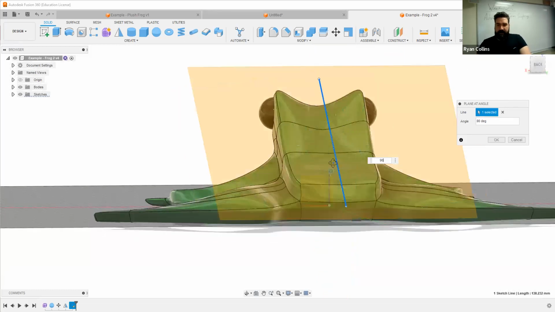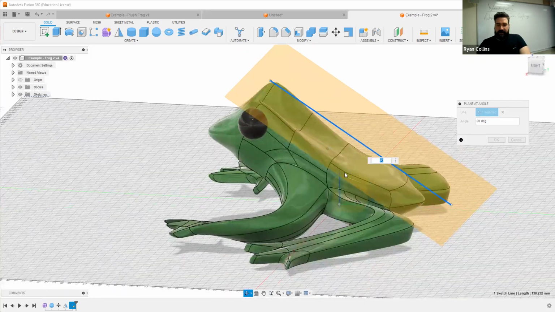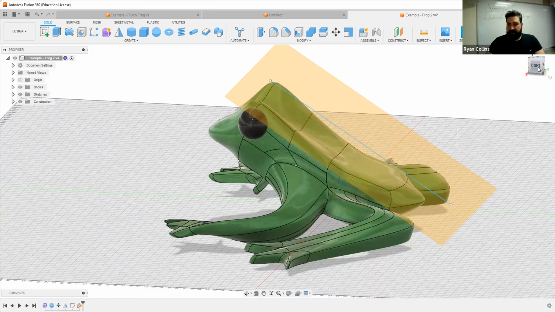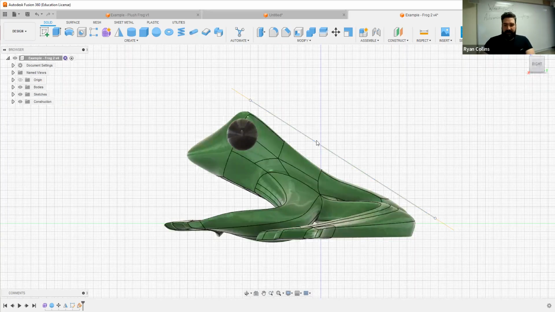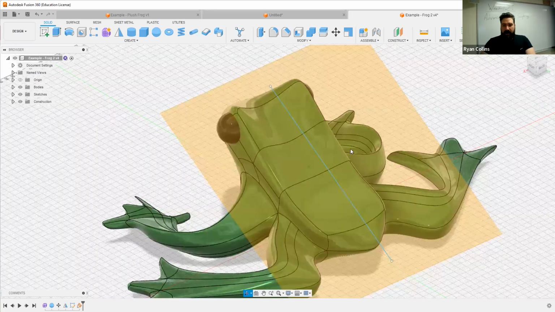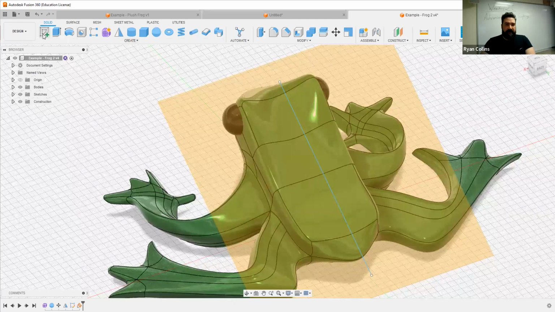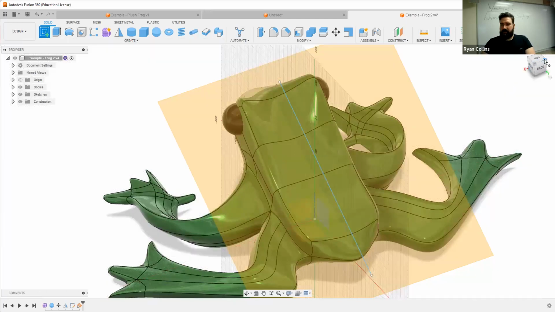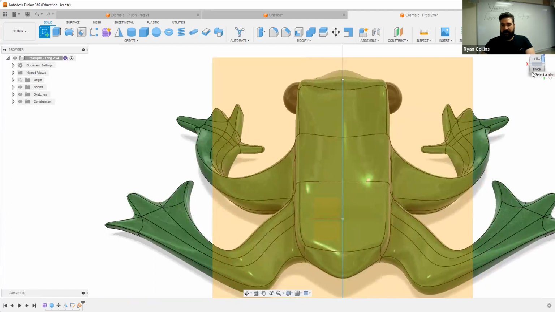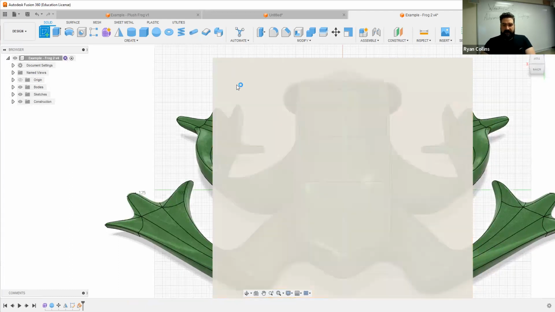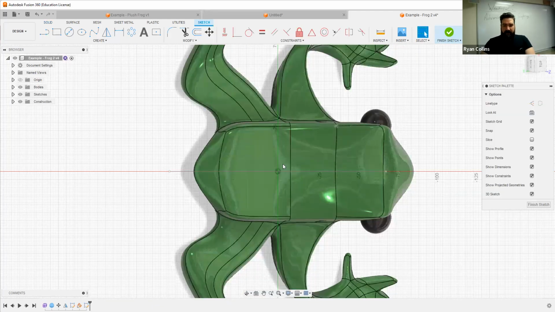Good. There you go. You can see how you can create a plane that is kind of aping the whole thing. Select OK. When I go to the right side, there you go. All right, now I can work off of this plane. So create a sketch. Let's go kind of at this quarter angle here. Go to select sketch, and it's going to snap to the correct angle. I don't know why it just went that way, but there we are.